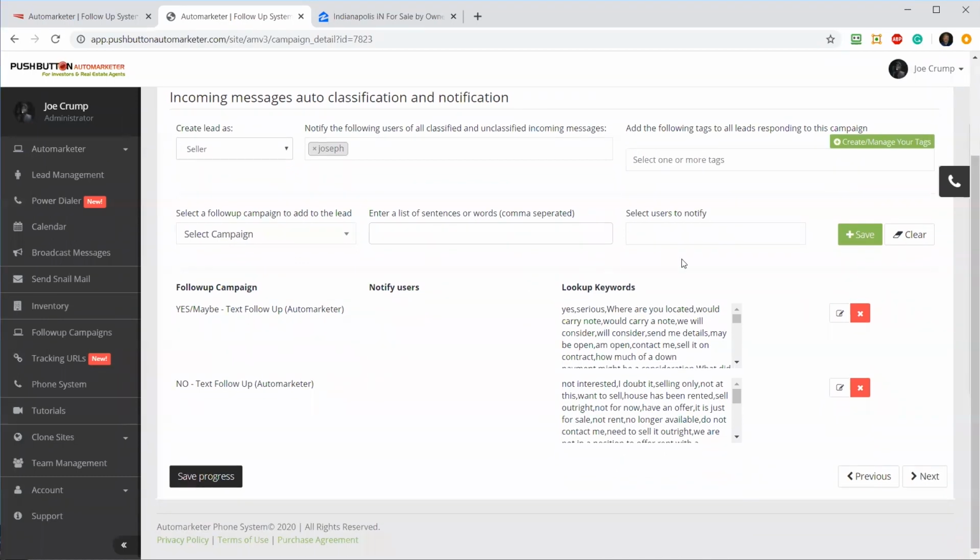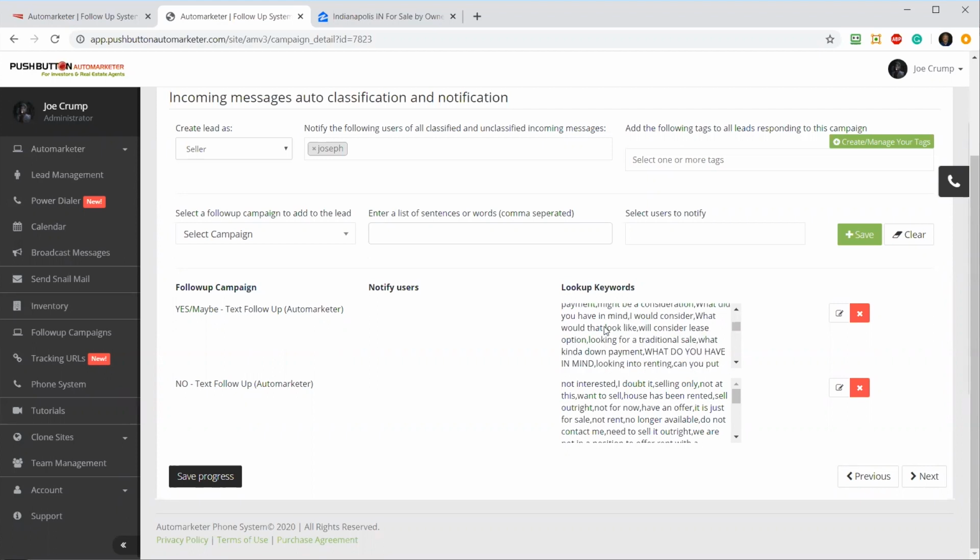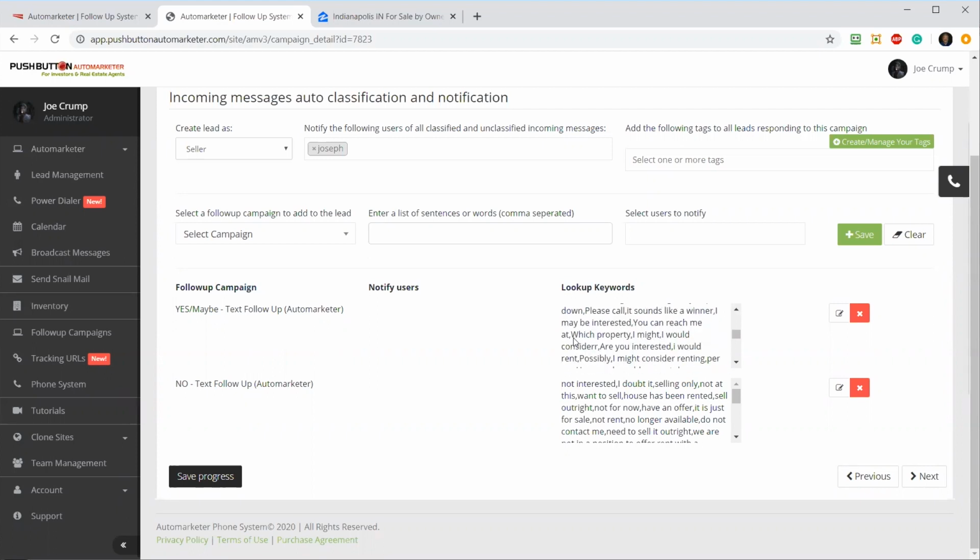And then down below here is just an artificial intelligence that tries to identify whether or not that message is a yes response or a no response, whether they're saying yes or maybe, we might be interested. And it's done based on the keywords in the text. So it's going to look for these different keyword phrases. You can see each one of these between commas is a different keyword phrase that we're looking for. And we find that this is about 50 to 60% accurate. So if it puts it into the wrong category, it's not going to be the end of the world, but it tries to make it a little bit easier.